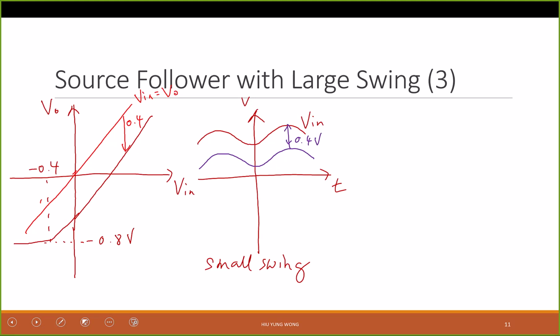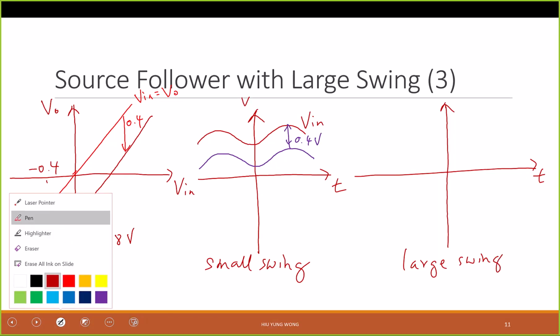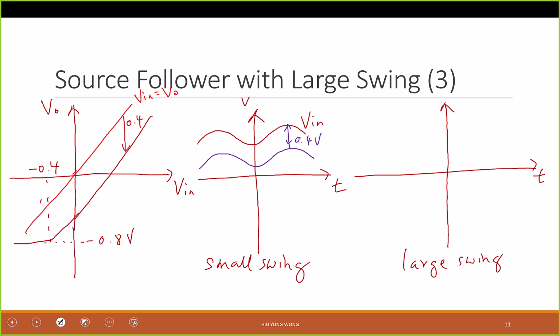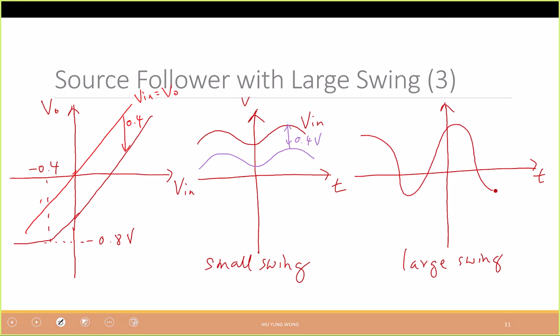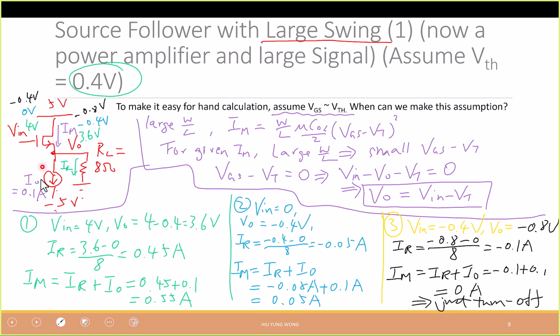Okay, that is okay. Then what if I have a large signal? That will cause some problem. So let's say I have a large signal, and this time I need to give some numbers. So let's say I have this. Okay, so this is pretty large, and let's say this is 0.8 volt, and it goes all the way to, let's say, negative 0.4 volt. So I have a large swing, right? It is allowed, because I bias from 5 volts to negative 5 volts, and I try to swing from 0.8 volt to negative 0.4 volt.